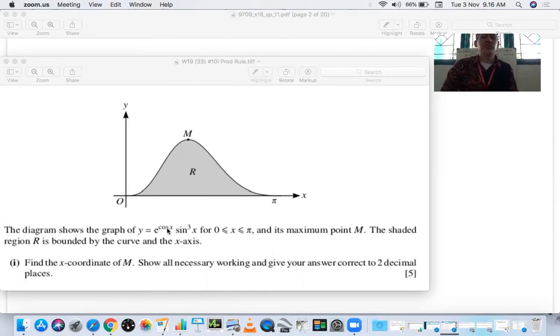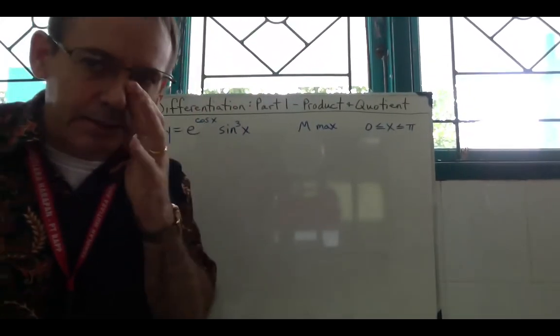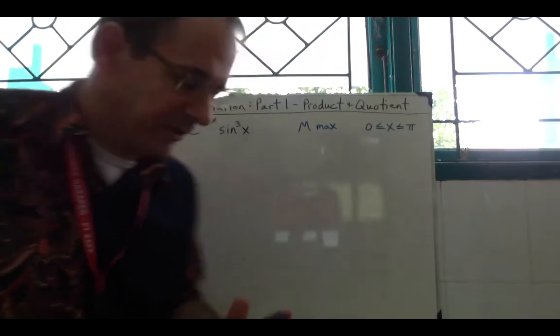So in order to do the derivative, notice that our equation here is a product of an exponential and a trigonometric function. In fact, our exponential has a trigonometric function in the exponent. So this is quite an interesting combination. Let's go back to the board and just follow our product rule that we just learned.